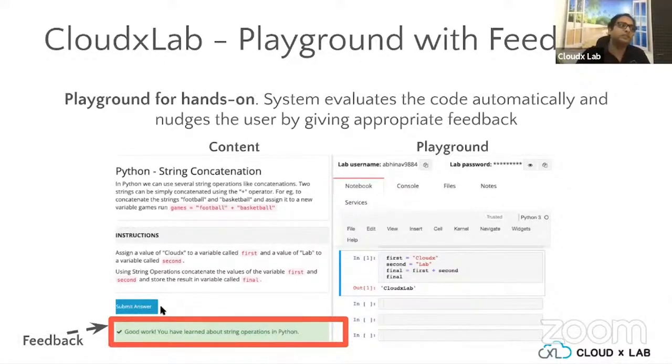This way, the playground gives you instantaneous feedback and helps you learn incrementally, and it nudges you throughout the journey. All right. So almost every project at CloudxLab is in the form of automatic evaluation. Of course, we do review your project manually as well, but when we do the evaluation later on, a couple of days later, you do not really get instantaneous feedback, and that basically hampers your learning. So the way we have designed the system is that at every point of time you will be guided throughout, and this would make you learn things really well.